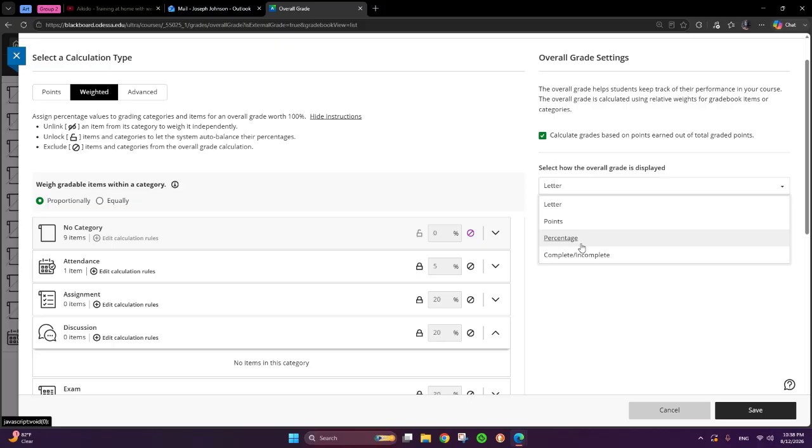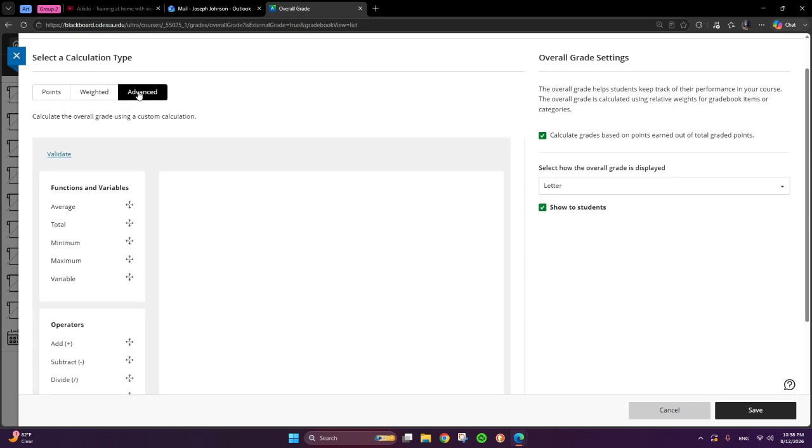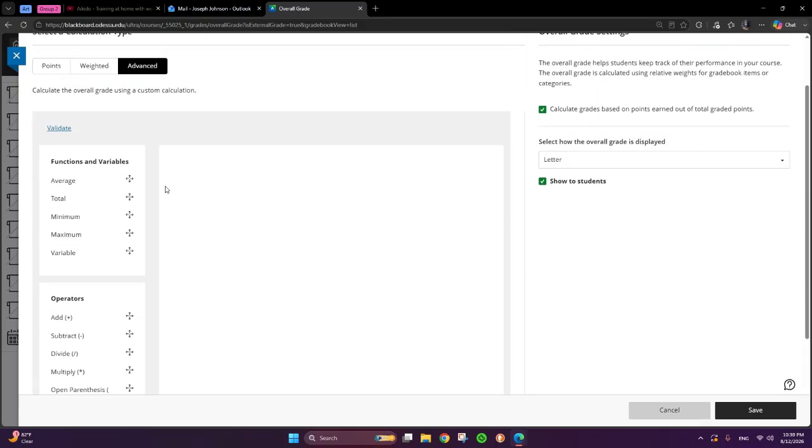Oh, I got a 70% on that. I got a C grade on that. That's a little bit easier for most students to compute. You can still switch around to a point-based system or a weighted system here and play around with averages and things along those lines as you build your stuff.